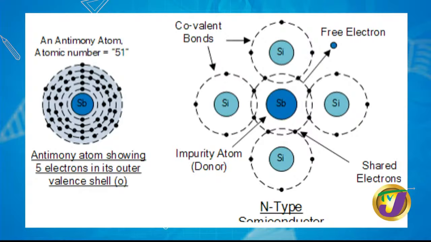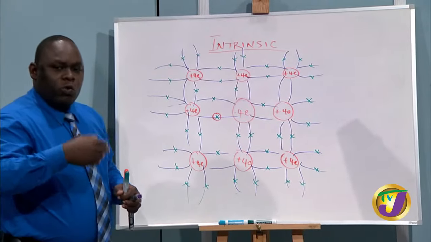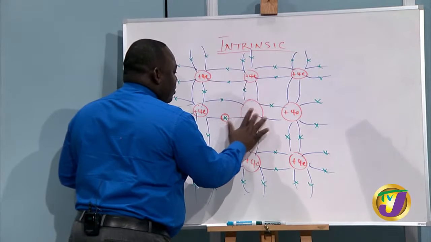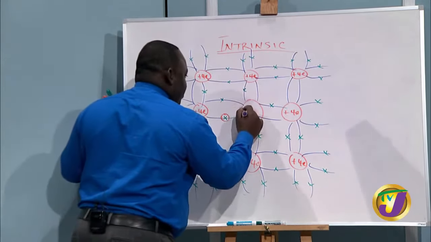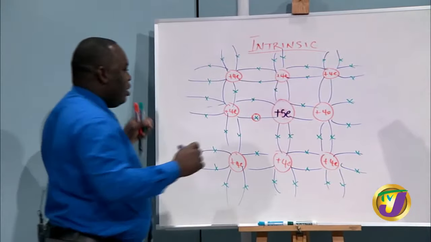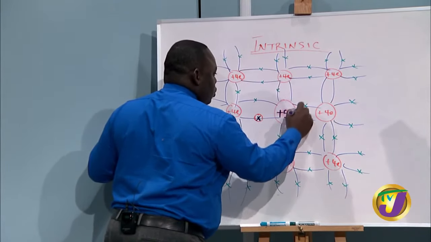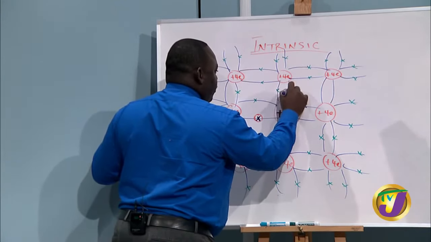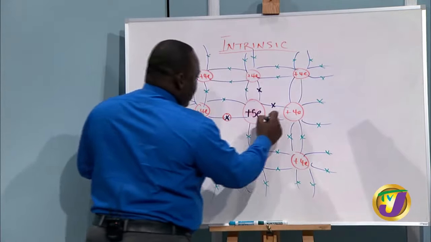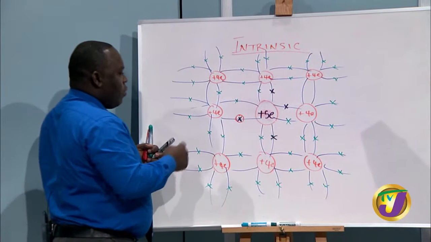Now if we should go back to our board, let us say that we're going to be removing one of these silicon atoms, and we're going to be adding what is now a plus 5 element. Let us now add our plus 5 element to our board. That is what we now have right there. Now remember, we would have 1, 2, 3, 4. This would have been here from earlier. So that would have come from that element over there. So we have 1, 2, 3, 4.